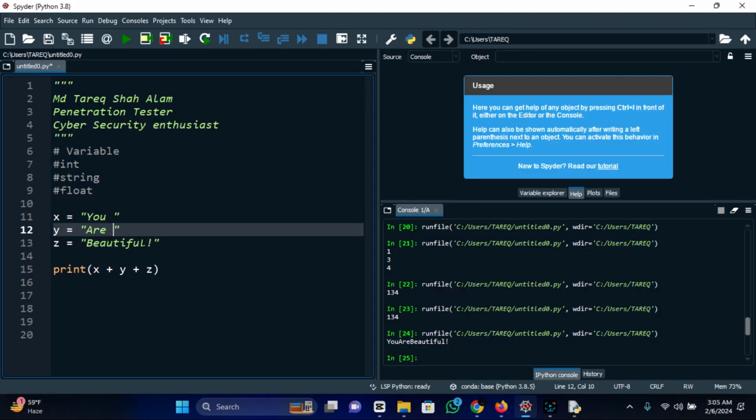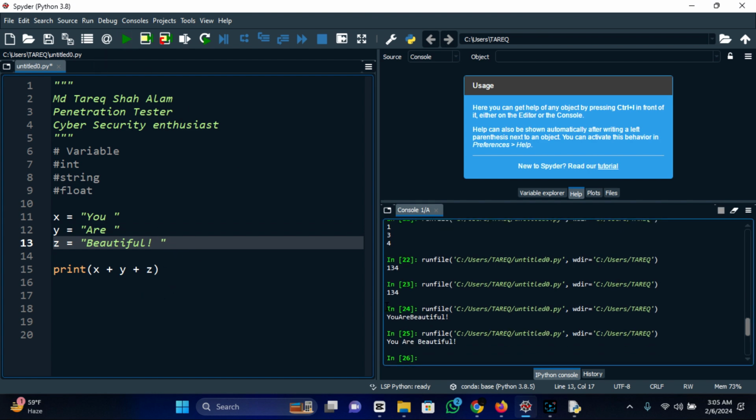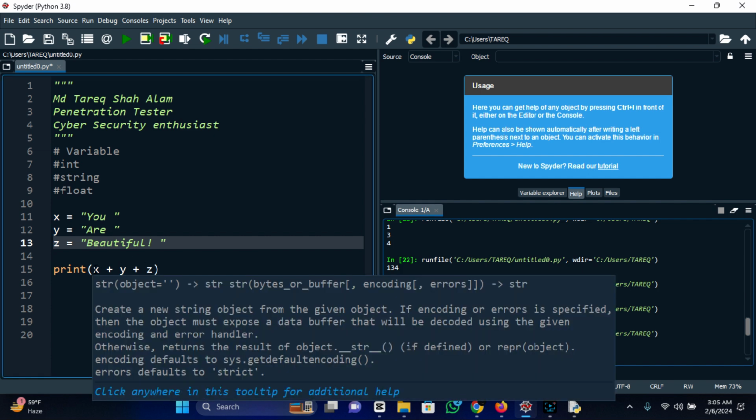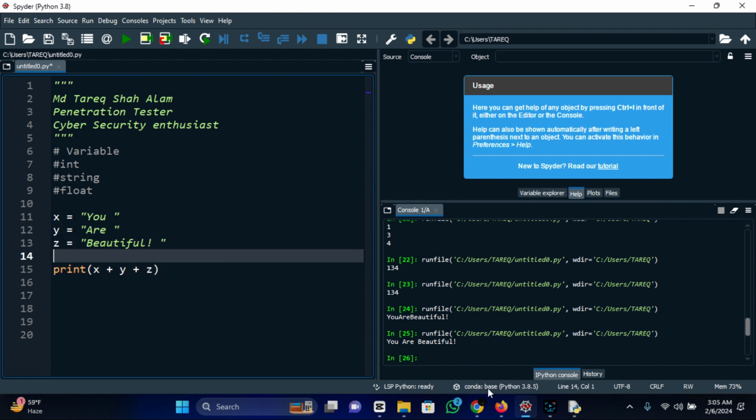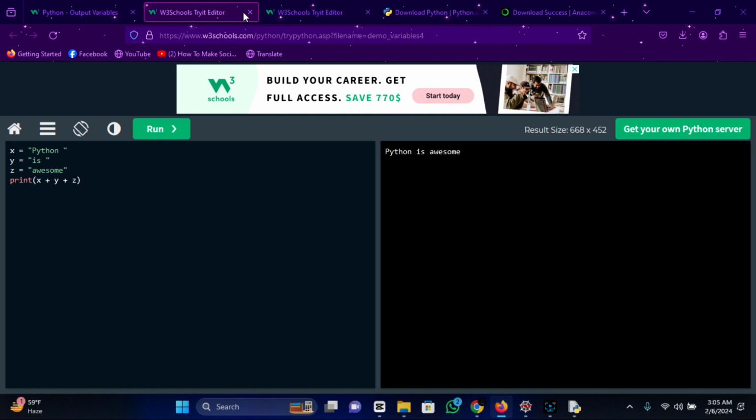You should use a space to do this, and see, you can print this. Actually, you can use the plus operator to declare all the variables.